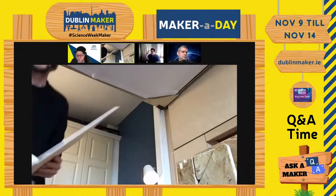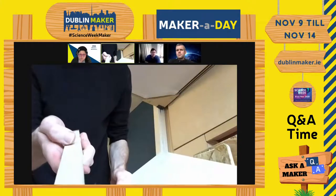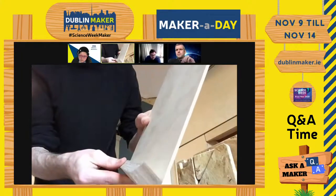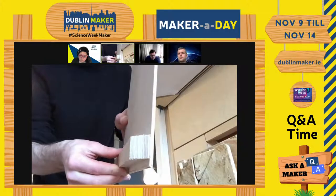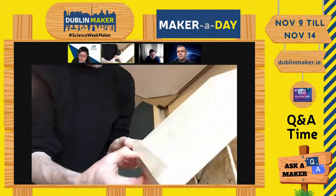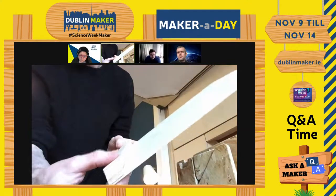So when you're doing it, you can totally fill this surface with glue. And then when you actually have that piece, you can put it up against it here and lean it that way. That just pushes the air out from the bottom. And when you're pressing it, you can do the same thing. You're starting from here and moving over to this edge, trying to push as much air out as possible.